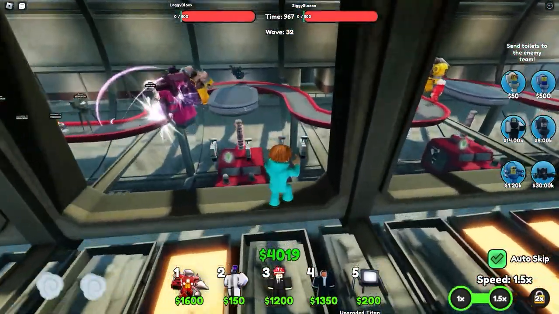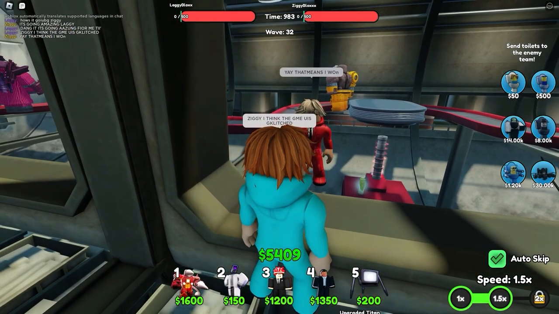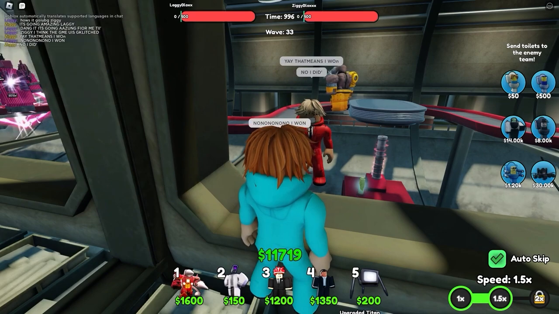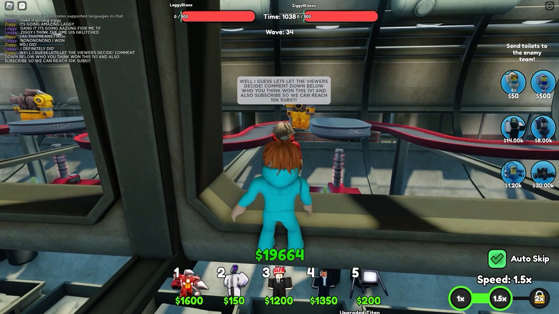So let me go over here and tell him I think the game is glitched. Ziggy, I think the game is glitched. And wait, he said, yay, that means I won. I'm going to tell him, no, I won. And he said, no, I did. I'm going to say, I definitely did. And wait, Ziggy said, well, I guess let's let the viewers decide.